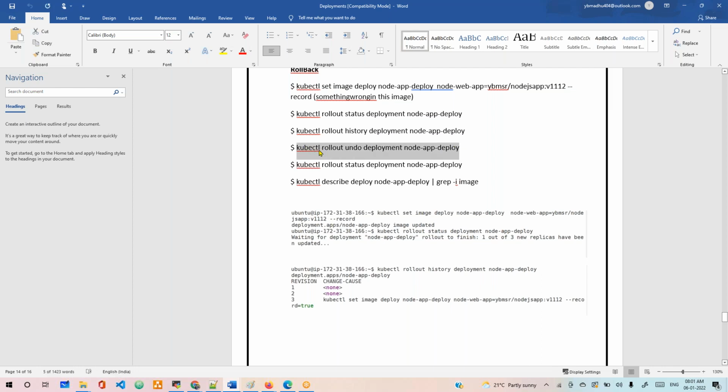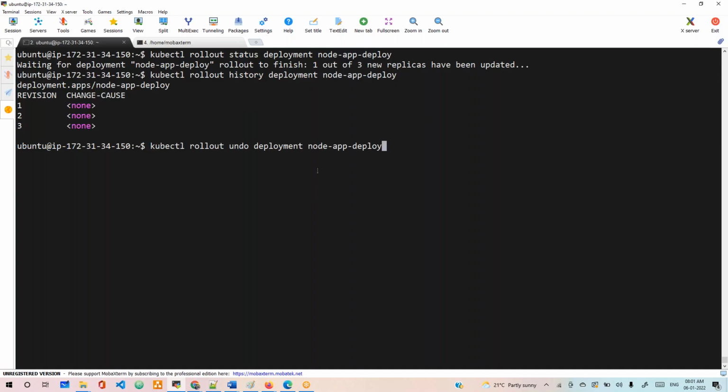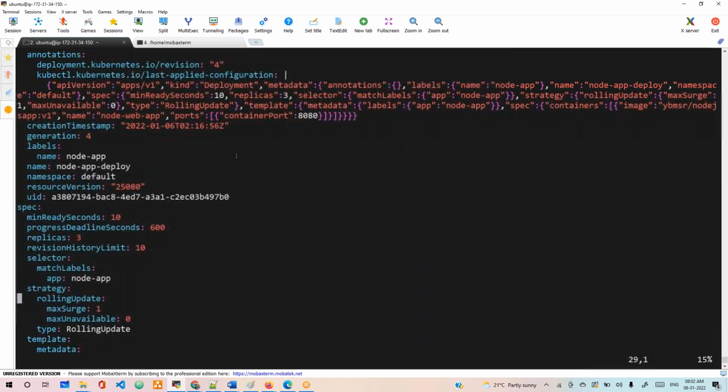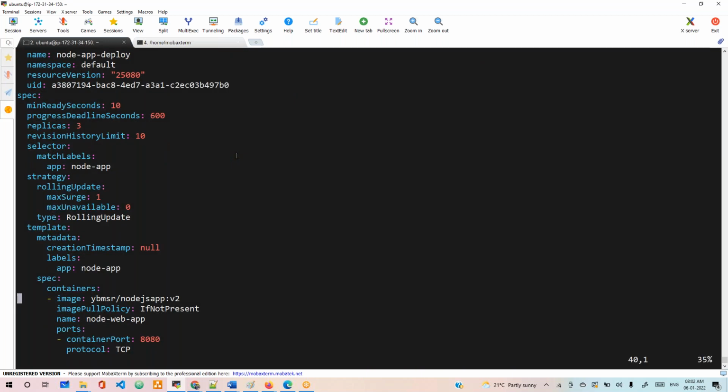And the next is rollout undo deployment. Rollout history and then undo. Undo means what happens? The previous version comes back. What manifest did we edit? You guys remember? Earlier it was which version? V2. And for V2, to which version did we change it? 28, right? We came and modified this manifest. What happened? It came back to the previous version.